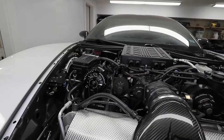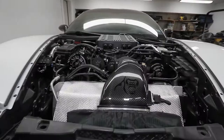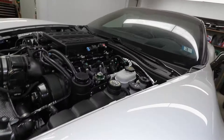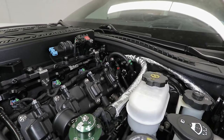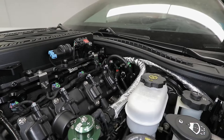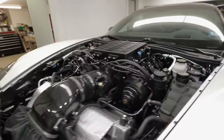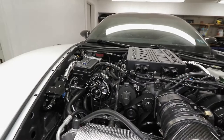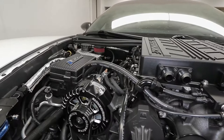As you see it here, it's slightly different than I had it a couple years ago. Back then I had the Mighty Mouse Wild catch can plumbed with an adapter that comes with the kit off the valve cover where your oil fill cap is. There's a dash-10 fitting — a 150-degree — that goes around the back of the motor and comes out on this side, attaching to the dash-10 fitting on the catch can. That's the dirty side.